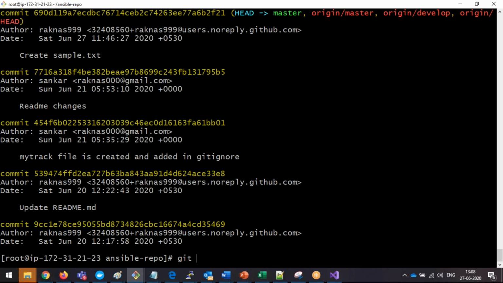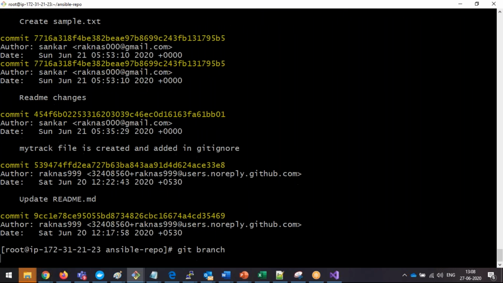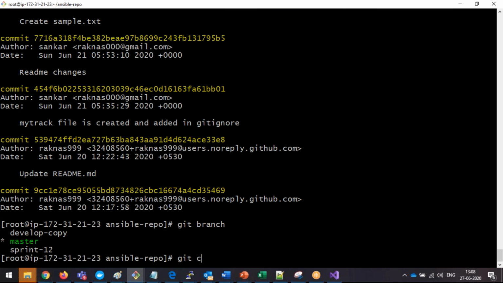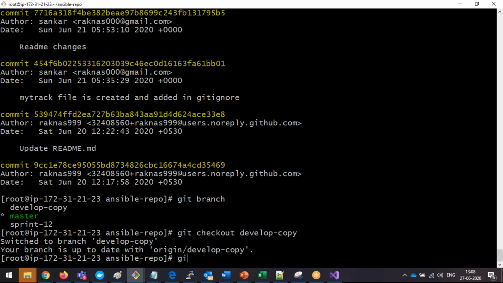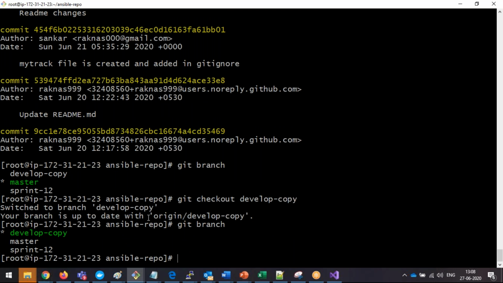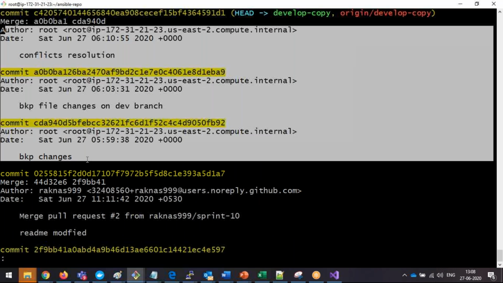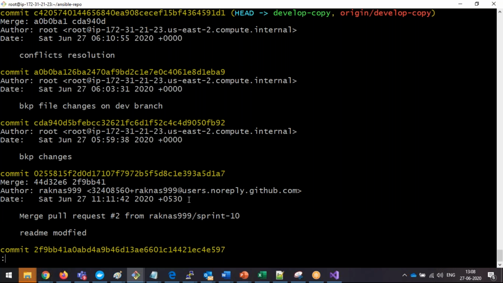Now git branch, and if I git checkout develop copy, I switch to the develop copy branch. Now I want to see the history of that particular branch, git log. This is the history of the branch. Likewise, every branch has its own history.